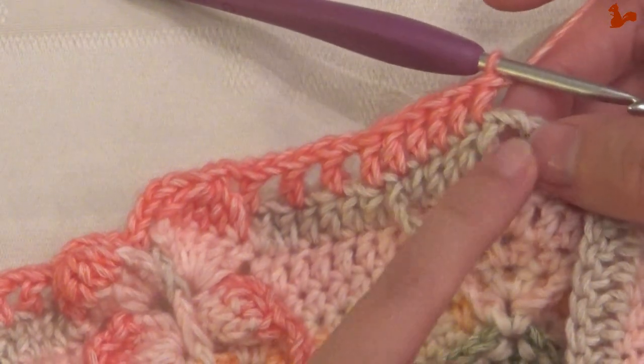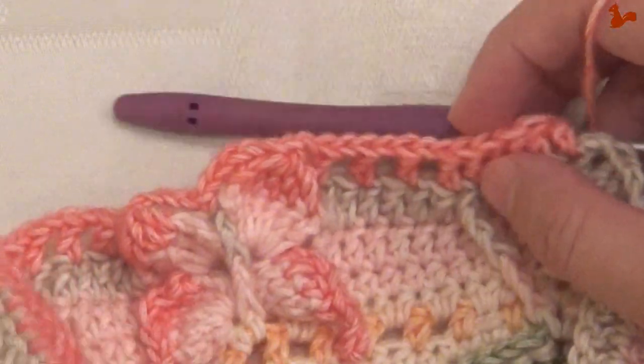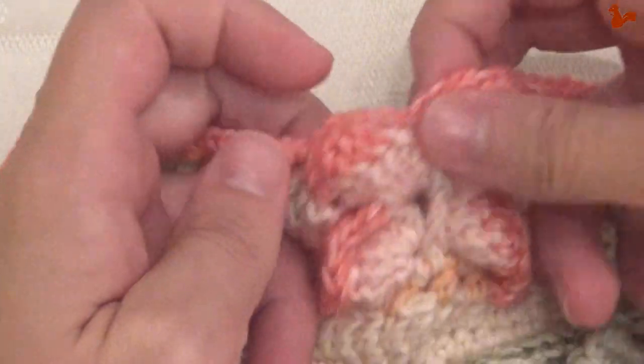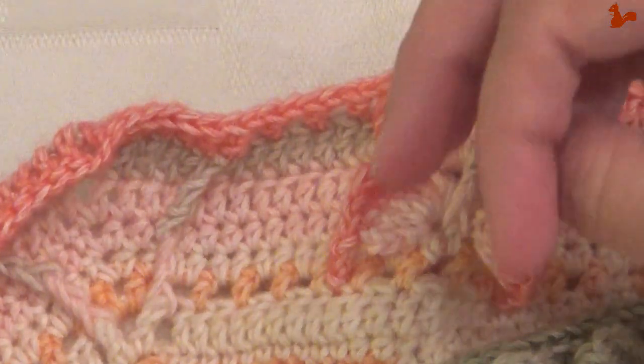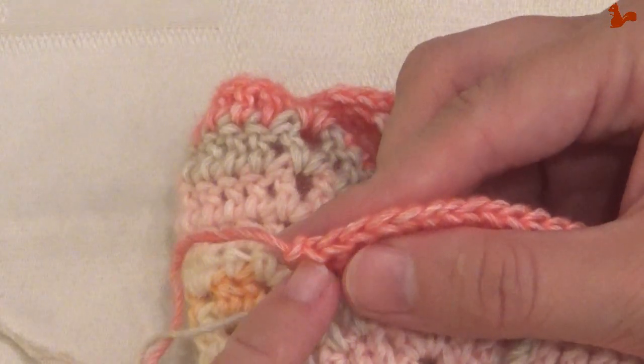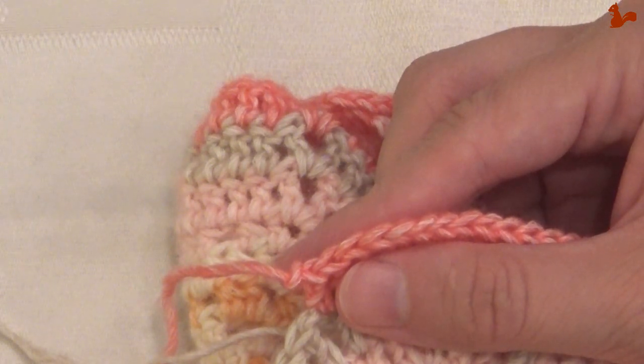So this corner here is going to be the same as the corner we started with. This is a beautiful round where you're really putting details on those butterflies. Continue this working all the repeats, so 3 more times, and when you get to the first stitch, close on that stitch and fasten off.